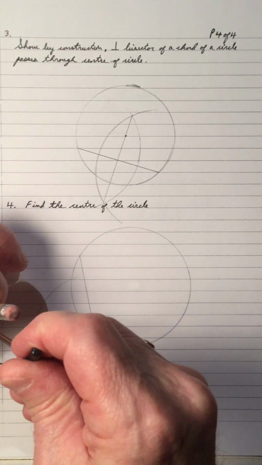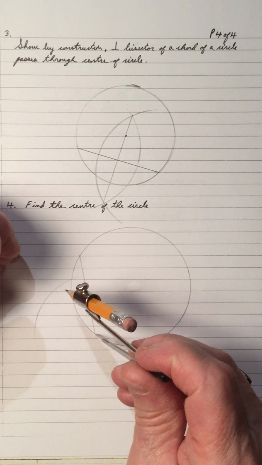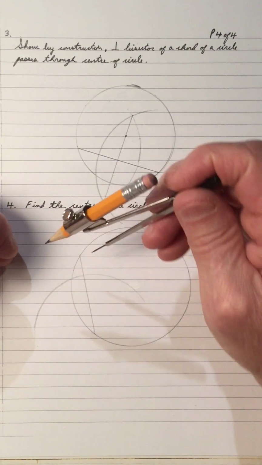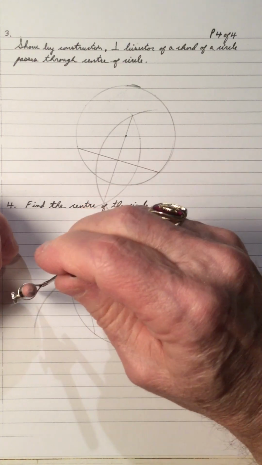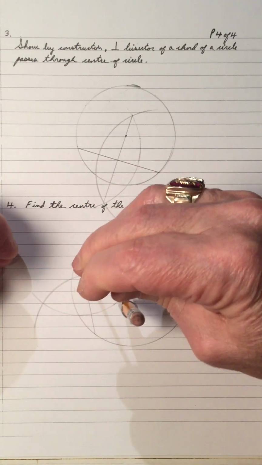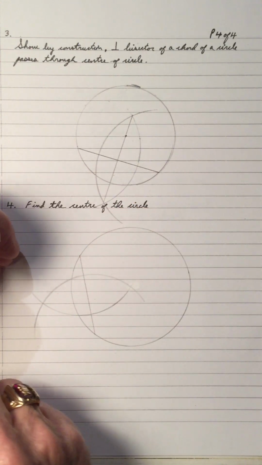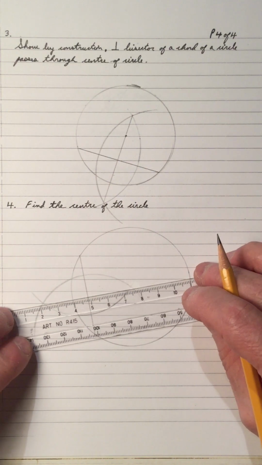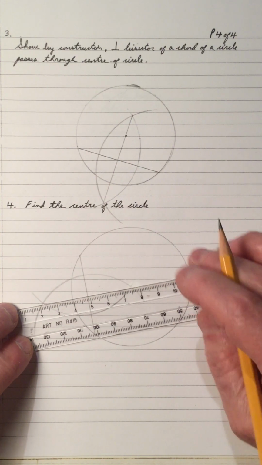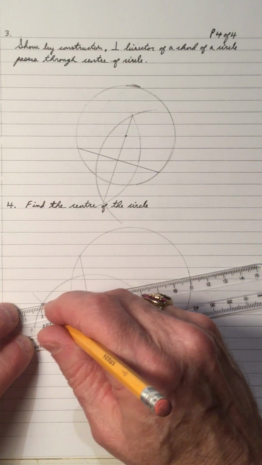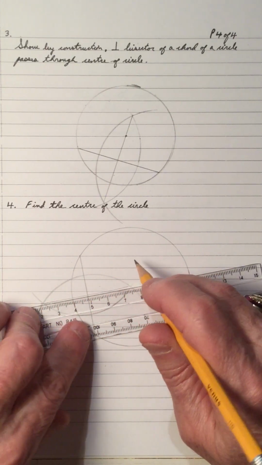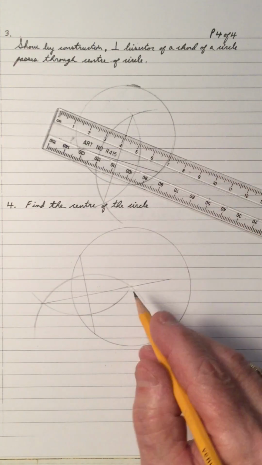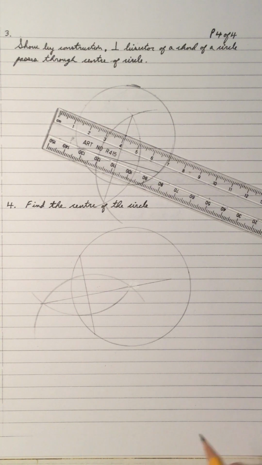There we go. Let's straighten this. And I'll put it on the other end with the same radius on the compass and draw an arc. Done. And so when I have that done, I'll join them up. So what I know, based on what I did here, is that this segment will pass through the center of the circle. So there, but I don't know where the center is. It's somewhere in here.